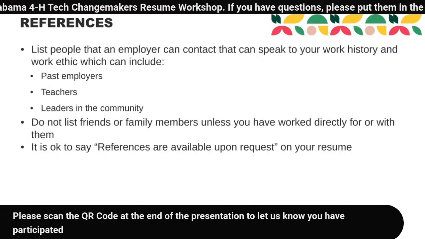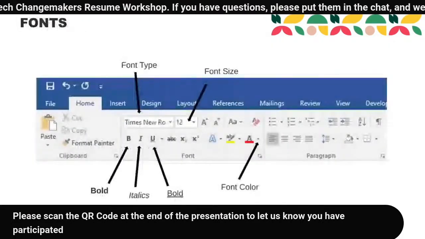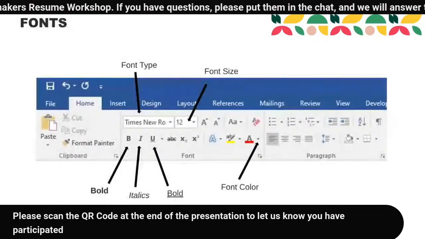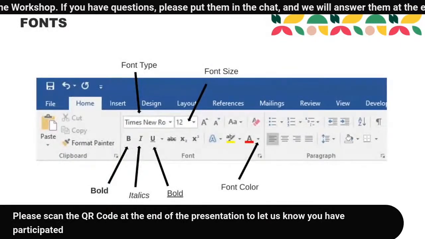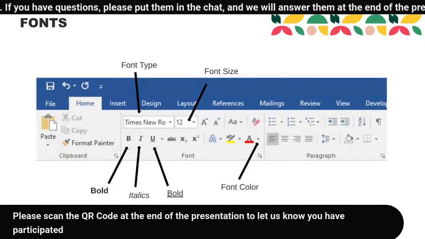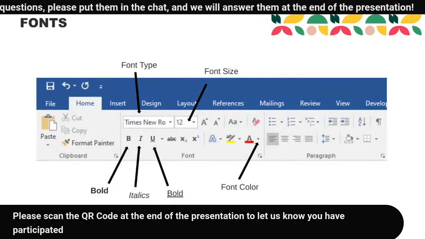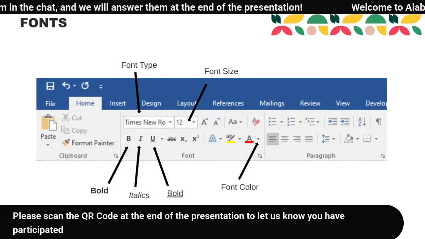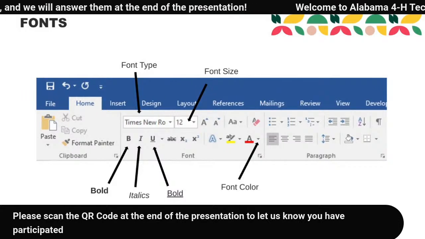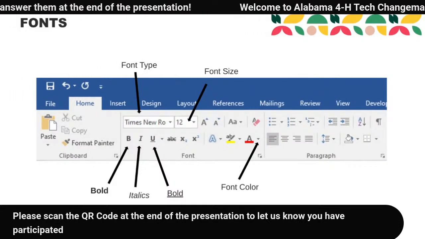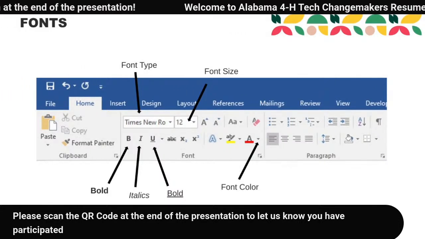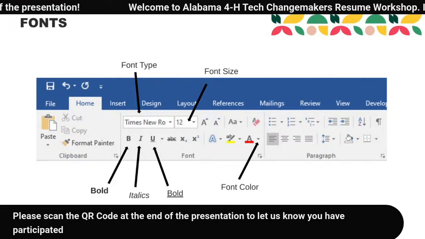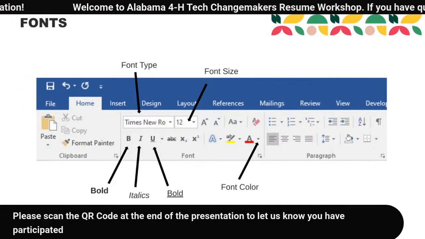All right, so now we're getting into the Microsoft Word portion of this. This is going to show you how to put together the resume and just some things to remember. What you can see is it's showing you where the font type is, where the font size is, and then you can change the font color.